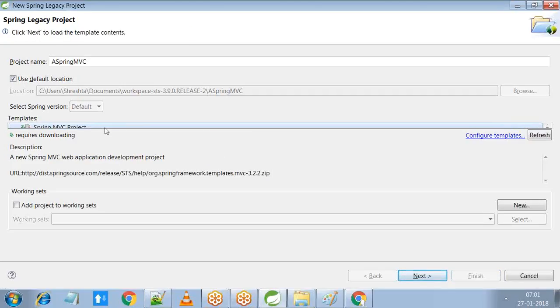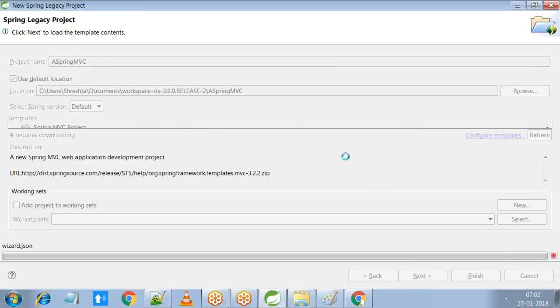You need to choose this template folder called Spring MVC Proj. This Spring MVC project template helps us to create the Spring MVC application.